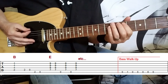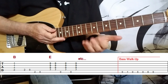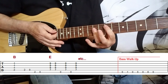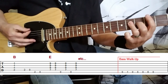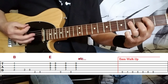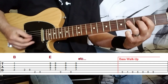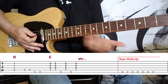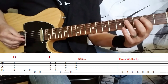And there's a bass line that you hear in there, which is really cool. And even though the guitar doesn't play that, it's pretty cool to add it, double the bass if you want to, before you go back to the verse. It just sounds really cool to me. Or you can just stay on the E chord. It doesn't matter either way. But you play this twice. So on the third one, I like to play. And again, you can just stay on the E chord if you want to. Either way is totally fine, but it's kind of fun to add that in there if you want to.